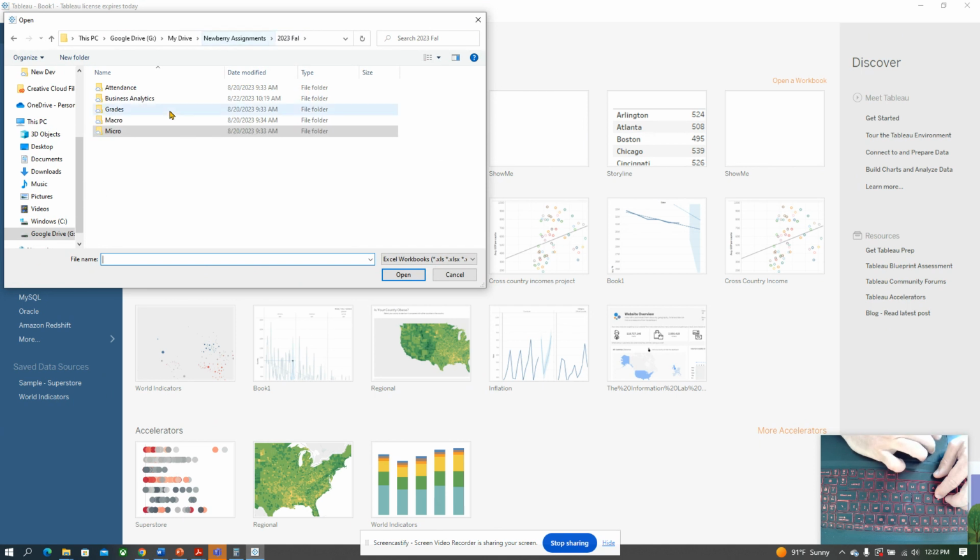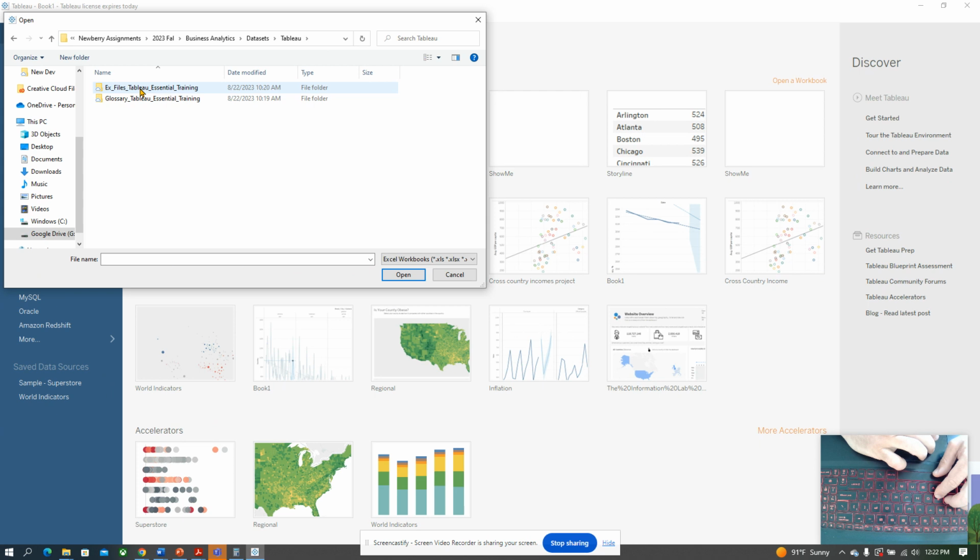So I've gone and saved this actually in a file path. It'll be different if you're Windows or Mac. You just have to know where you unpack the data. So I told you to go and download the course files or the Tableau files for your LinkedIn Learning. So these are the files that I'm navigating to.